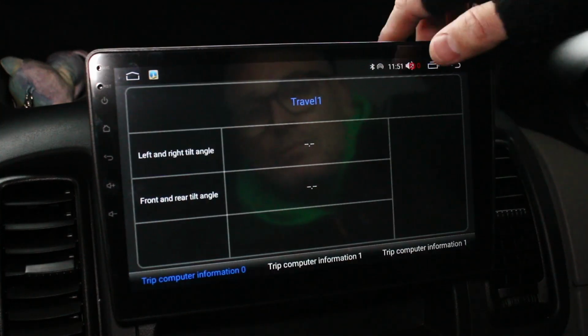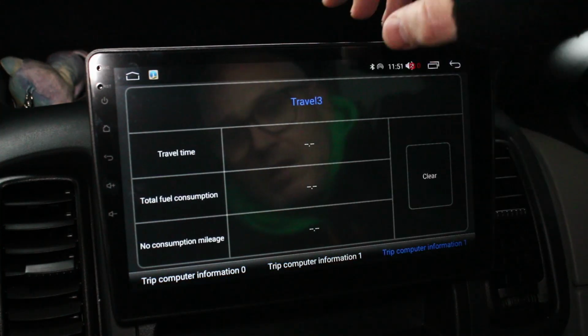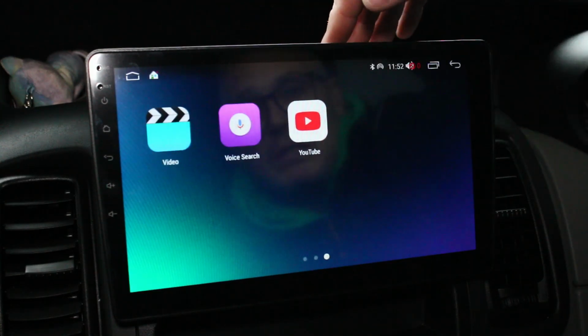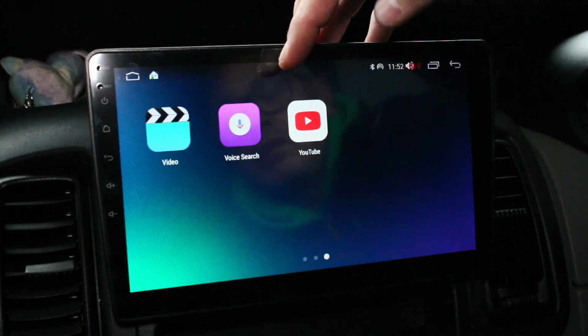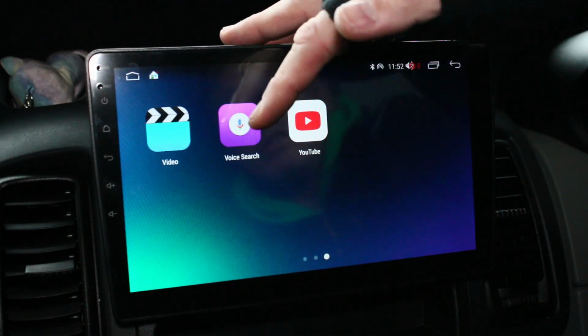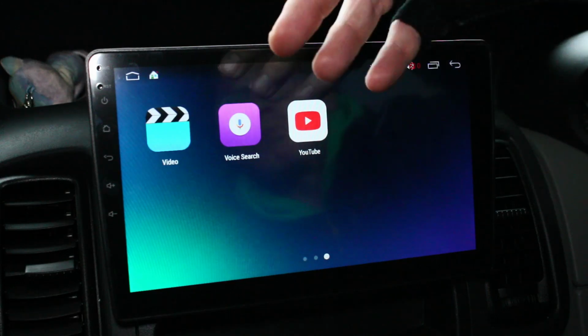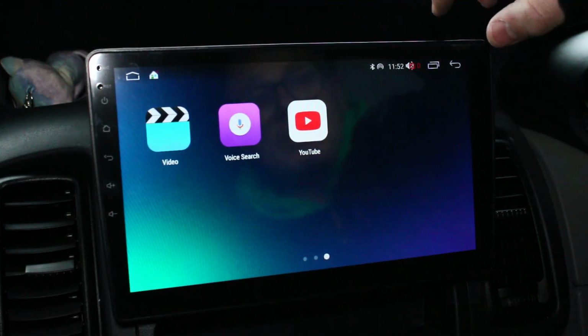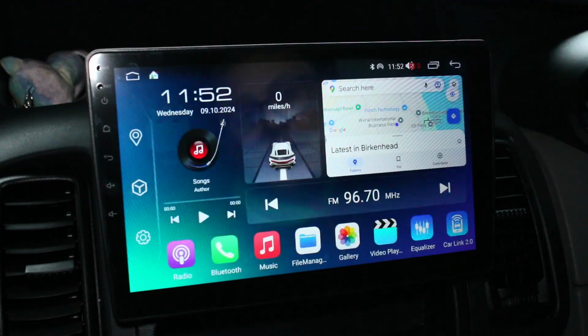Vehicle settings, trip computer information. The car's not done anything at the moment because it's sitting here in the garage, so we've just basically installed it. Voice search, that's a Google search option, so obviously if you wanted to use that on a browser, you could just say Iceboxauto and it'll bring up the Iceboxauto website. YouTube, you'll know what that is because you're obviously watching this video on it, if not the website.